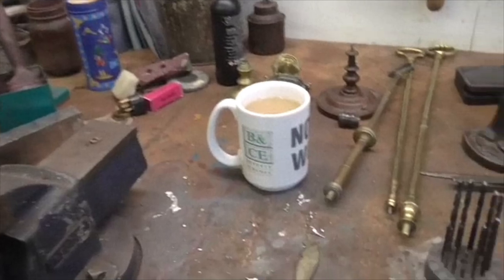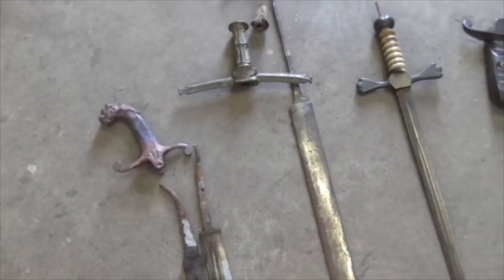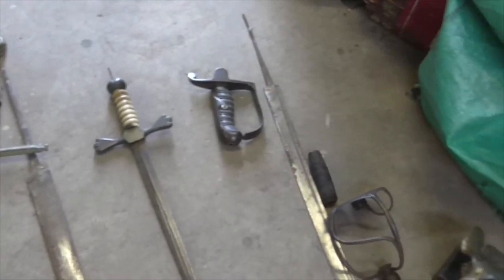Morning, folks. It's actually lunchtime, cup of tea time, and we're among antiques. We've been putting new tangs on, well, not putting new tangs on, but extending the tangs of swords where they've broken off.